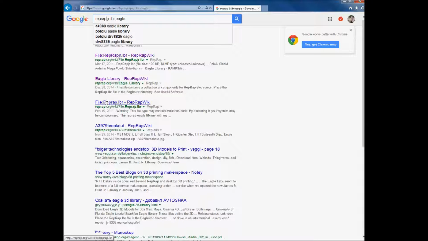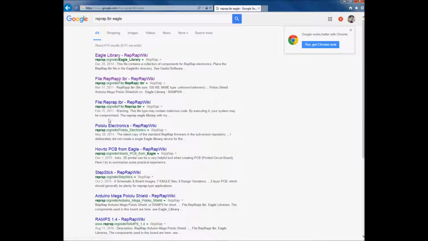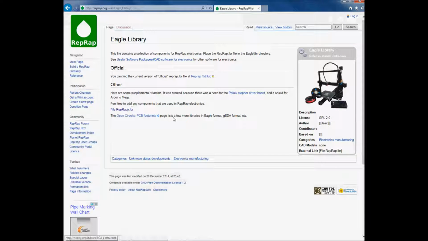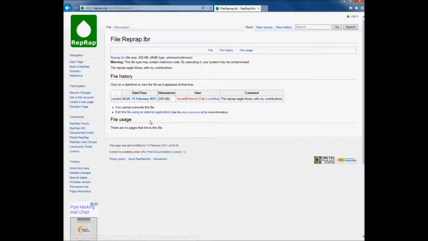So I'm looking for actually riprap.lbr. Okay, here we go, guys. It's another small one, 290K. So we're going to go ahead and save that.